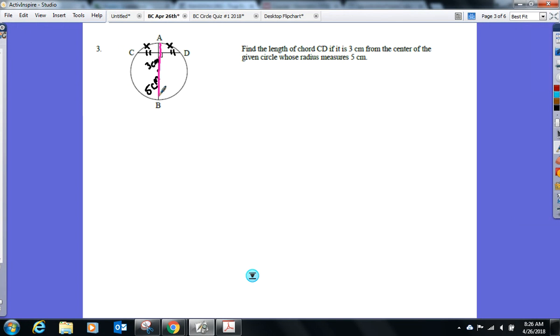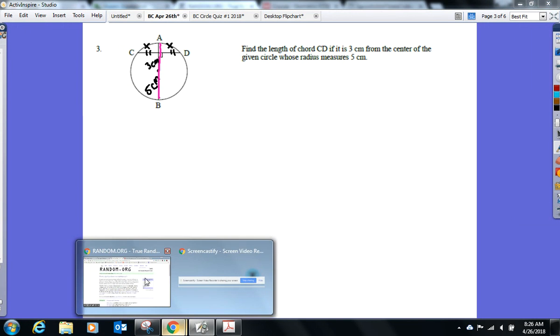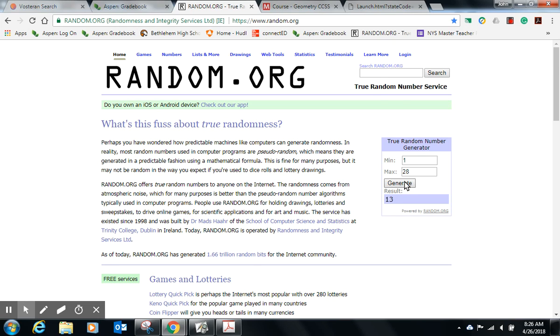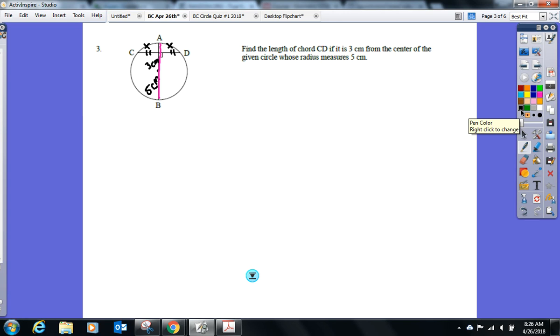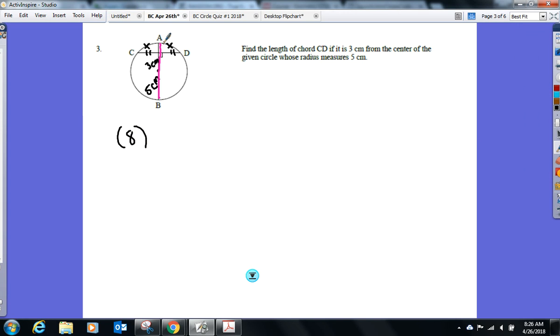Got it? Okay, I need somebody's help. What's it split into? 13, who's got 13? Okay, right here. It's split into, ready? How long is that piece? 8 times the other piece. Can we find that piece? Why 2? Its radius is 5. That piece is 3. So this piece right here has to be 2. Do you see what I mean, guys, by the diameter being cut by CD into a piece of 8 and 2? We see that.